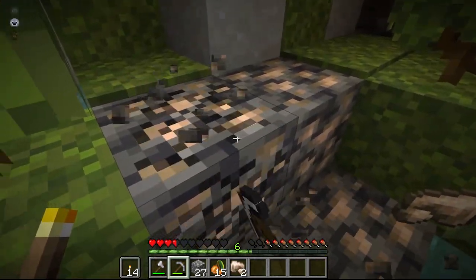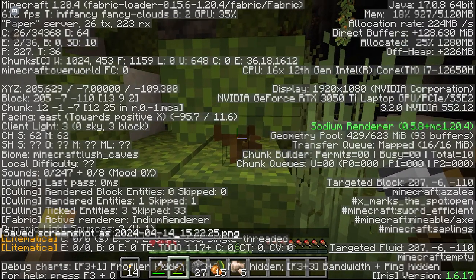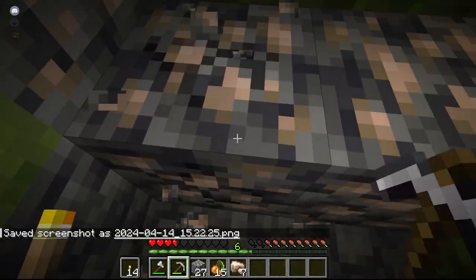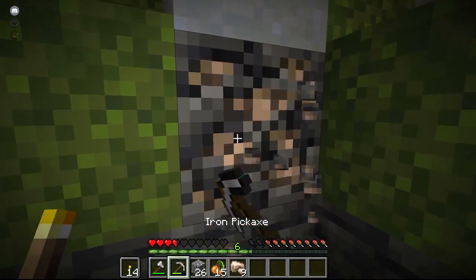What? There's a skeleton over there. I'm on like 1.5 hearts. Oh, eat then, dude. Come on. I've got no food. You got no food? Well, come here. I got one chicken. I got some other food as well.